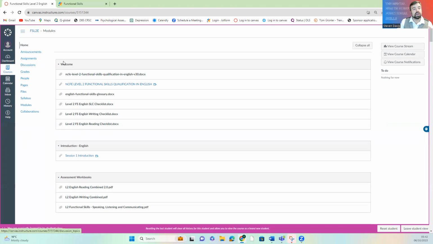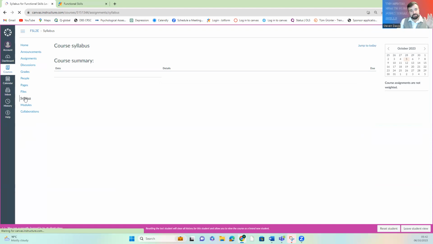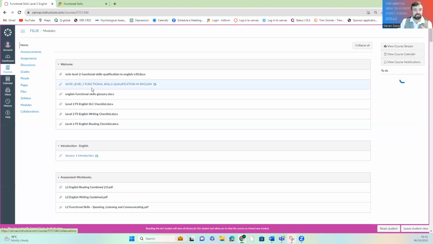You'll see your grades, but only once we've done the assessments. People who's in your group, files, which is all the paperwork. So if you want to do the file straight away, you can. The syllabus, so if you want to have a look at the whole syllabus, that will be there, and that comes off the assessments once the assessments are ready, but the syllabus is all the grade bars anyway.